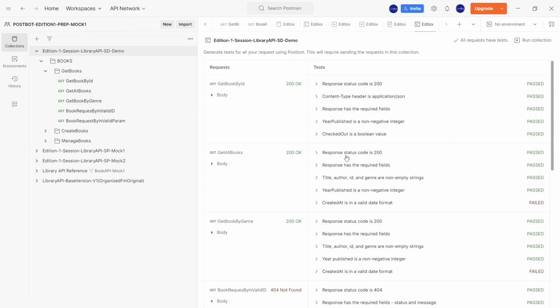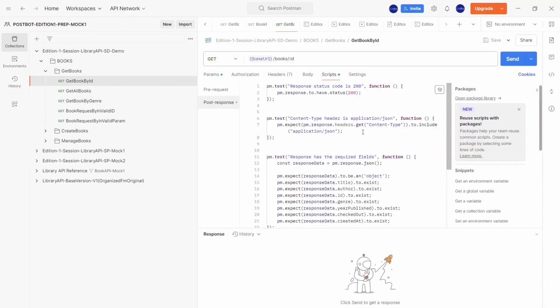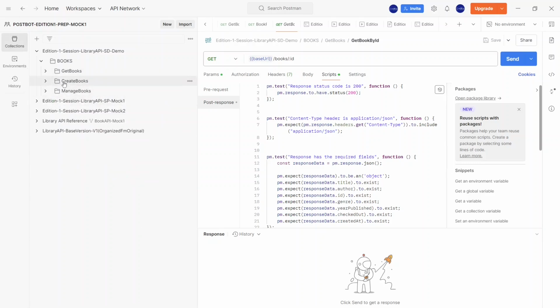Okay, so this is the typical feature that I have picked up in feature edition one, and this is how we can generate. If you want to modify it, there is a separate process that you have to follow, and you need to take the help of Postbot and update your test scripts. Once it is created, 100 scripts, right? Now the next stage, I'll just give you an overview.